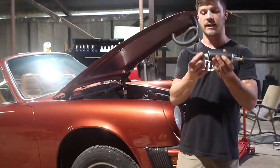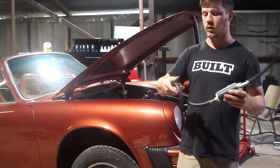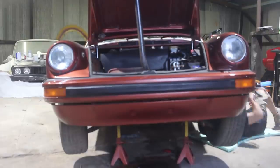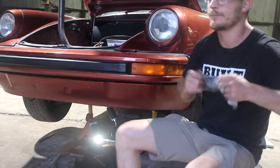This is our feed. You can see it's bigger, so I had to make this adapter that goes from 1/8 to 1/4. It fits really nice on the 1/4, and then this should fit really nice onto the tank. It's only actually got to be about this long, but we'll make all our cuts underneath there so I don't cut it too short, because that would be bad.